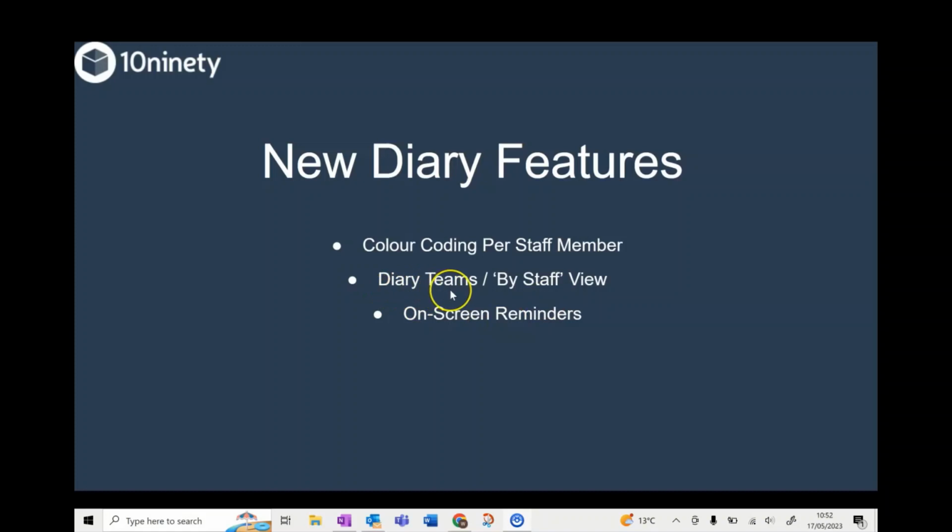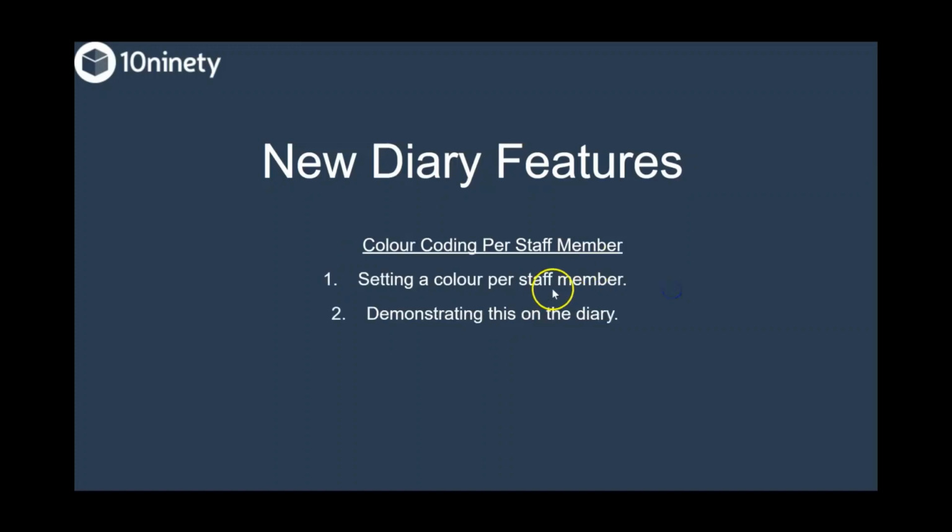We've now got diary teams as well. So I'll be talking you through in the video how you can set up different teams. For example, some people might want to set up a sales team. You might have sales negotiators and then a separate team of people who deal with lettings, and how to split up the different teams. And actually we've got a different view now as well. So the by staff view, I'll be showing you that as well.